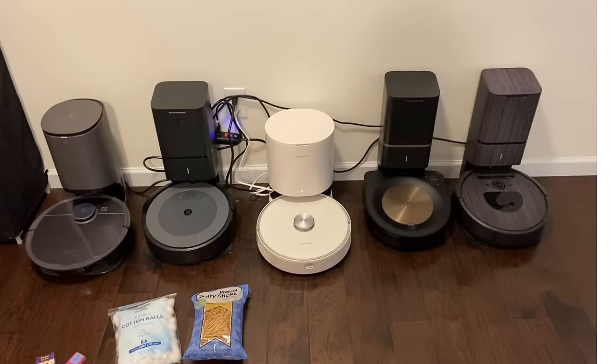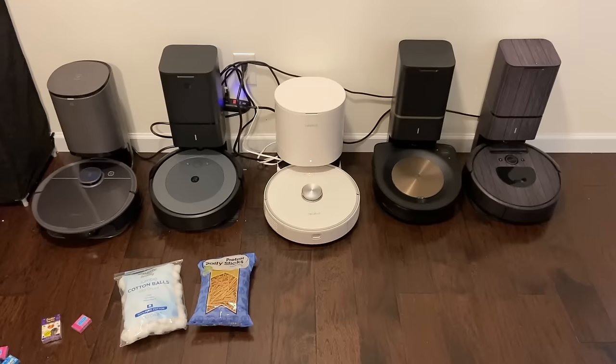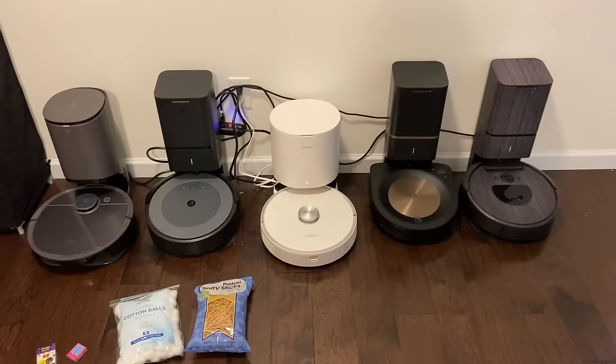Hey, what is going on, everybody? Today, I thought I would do a video showing you which one has the best self-empty bin. So this video is not going to have anything to do with the actual robot vacuum cleaners themselves, but I'm going to physically put debris in the bins and then tell it to empty itself, and we'll see how well they empty each different product.